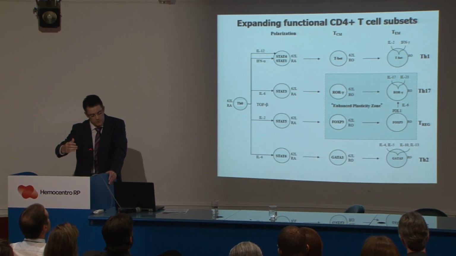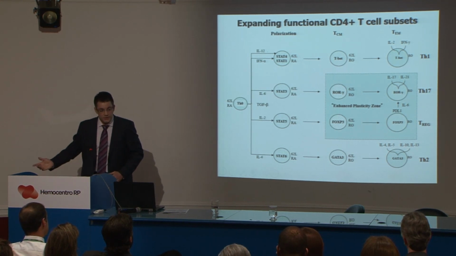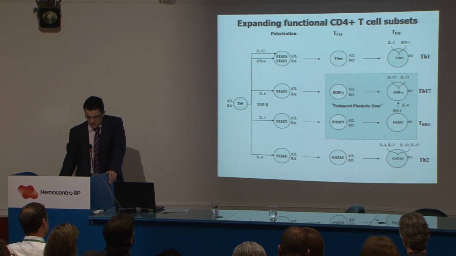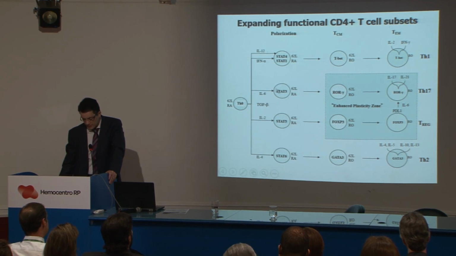So if I look at the transcription factor, this will be mainly T-bet, what is related with this type of response. But conversely, if I use IL-4, as you can see in the bottom here, I have more TH2 response. So this is a GATA3 mediated cell differentiation. And in the middle, I put here both TH17 and T-reg, because they share the same cell at the beginning, and all are dependent on the TGF-beta process of expansion.